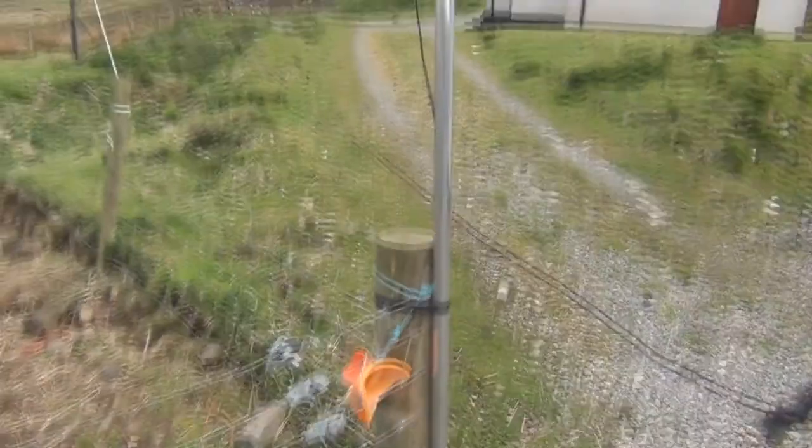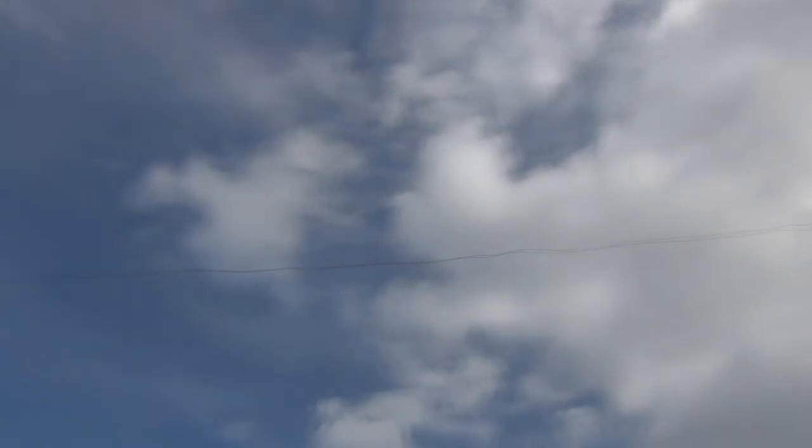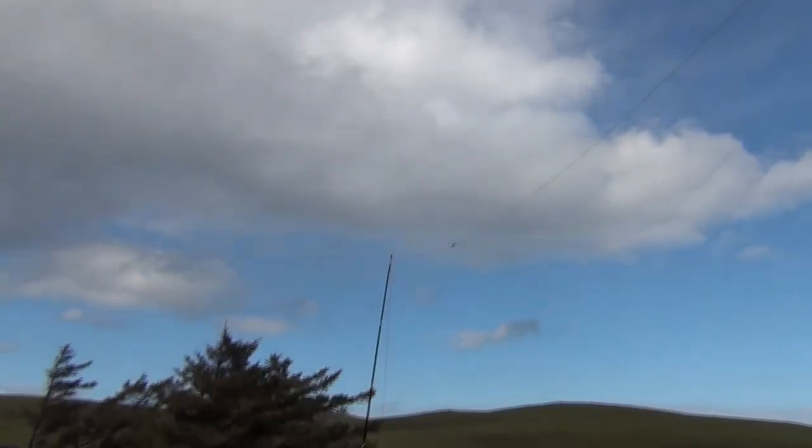First of all, this is our newly erected 40-metre dipole. This is part of the W3DZZ. It just hasn't got any traps on.